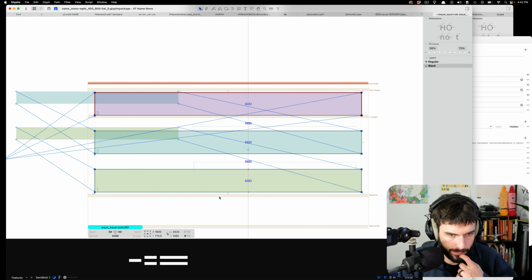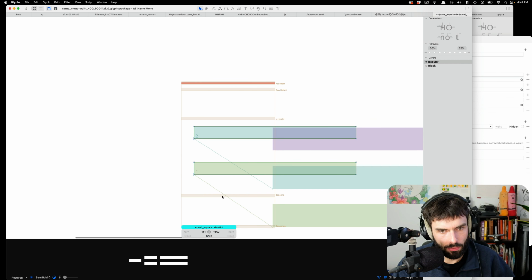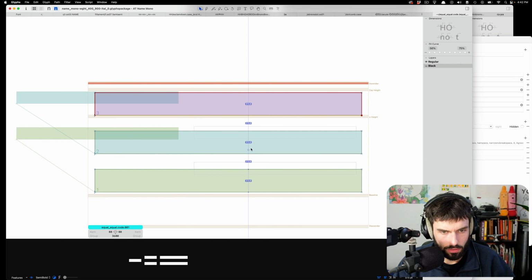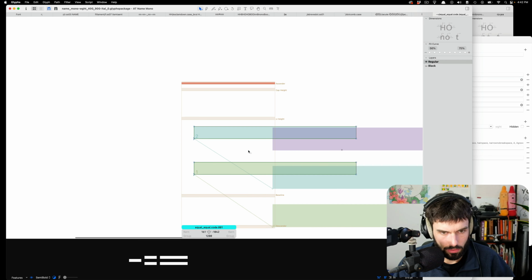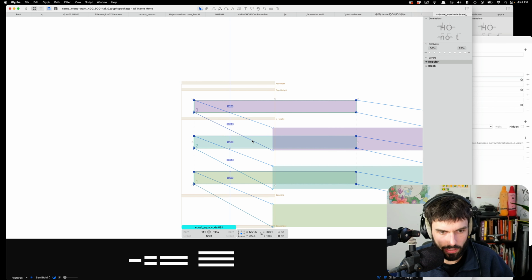And yeah, we'll run with that for now. Copy that to there. And I'm basically just centering it in the cap height, approximately.